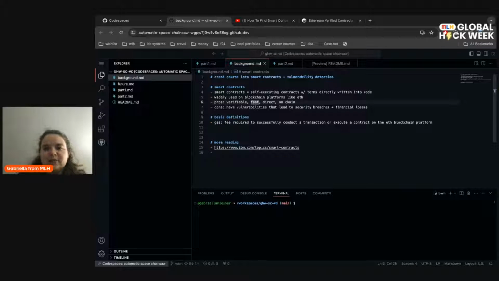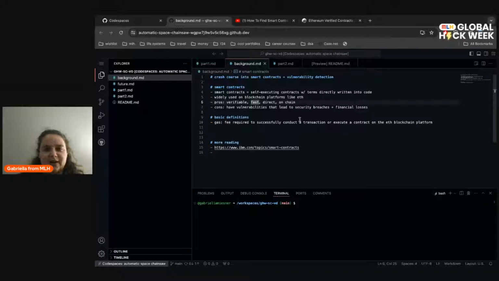If you're unfamiliar with what a smart contract is, or you're new to Web3, I'm relatively new to Web3 as well. Smart contracts are self-executing contracts with the terms of the contract directly written into the code. They're part of blockchain, which is a Web3 technology, and they're widely used on different blockchain platforms like Ethereum and others. We'll be specifically focusing on Ethereum today. We'll be going through Etherscan to find some previous verified contracts and find those codes, which are all publicly available, and scanning through those with the Python libraries.